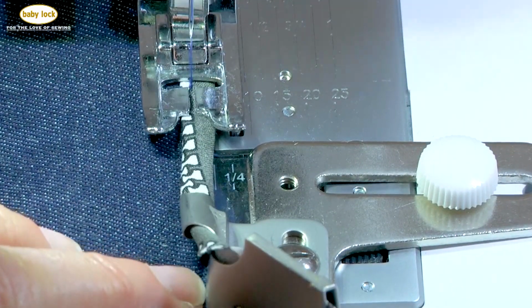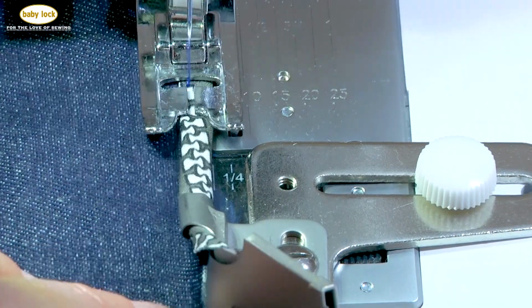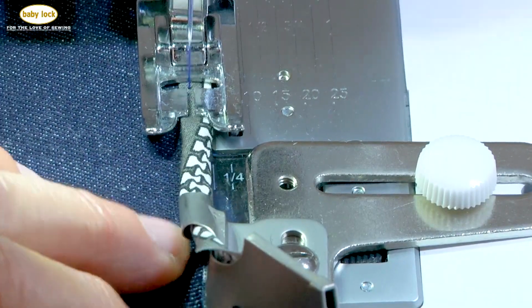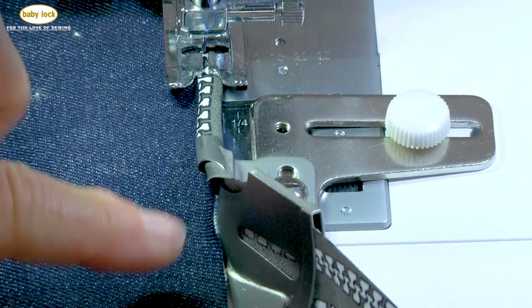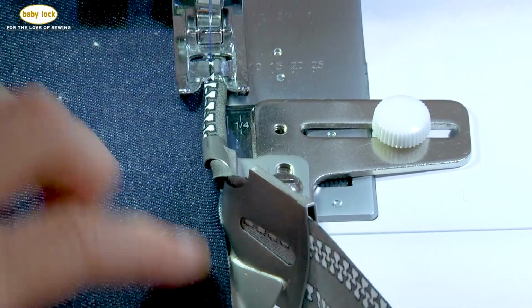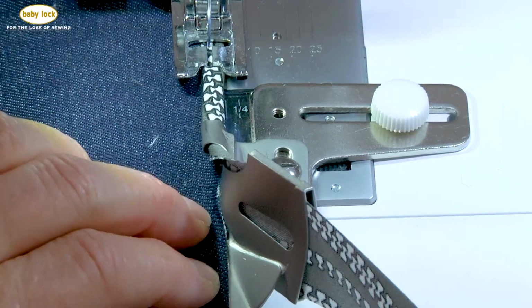So now I'm going to test it and see. Okay, that's exactly where I want it, so I know I can finish this entire piece. And again, I'm always making sure that that fabric edge is up against that guide, and that that fabric is coiling as I'm stitching and that it's coming out folded from the tip of that coil.